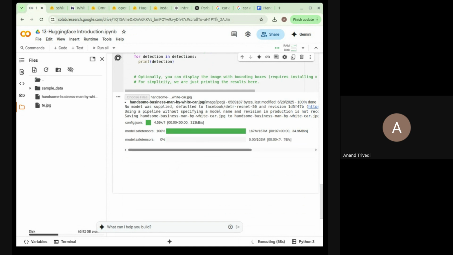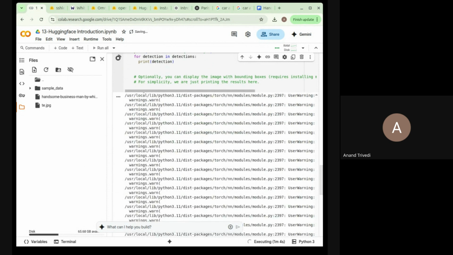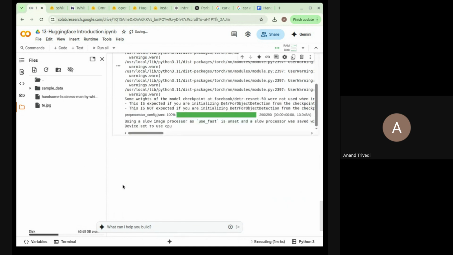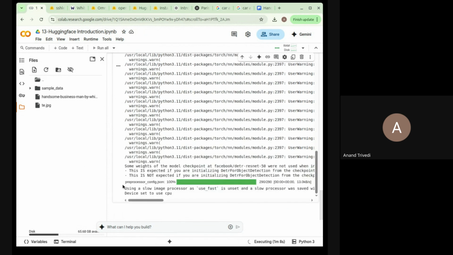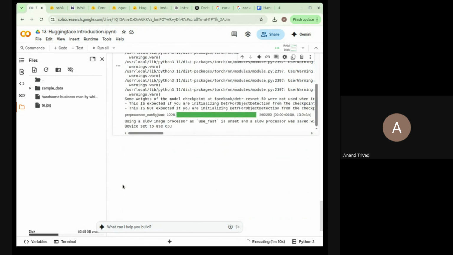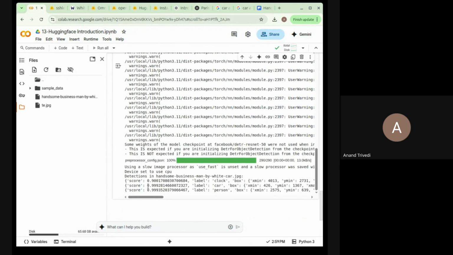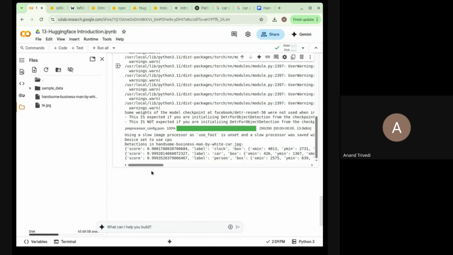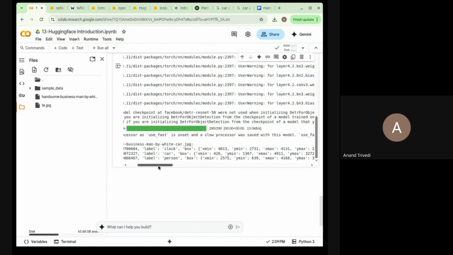All right, it is going to load a new model this time, and I guess it is. Yeah. Okay, so what it has detected this time: clock, box, car, person. So it has even detected a clock here somewhere.